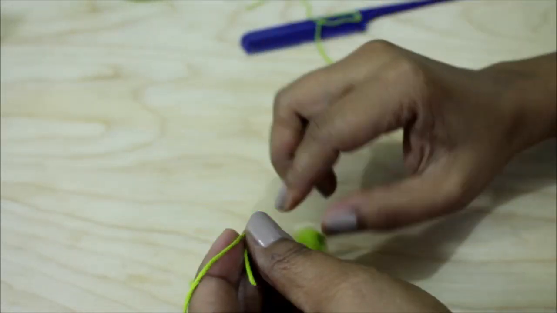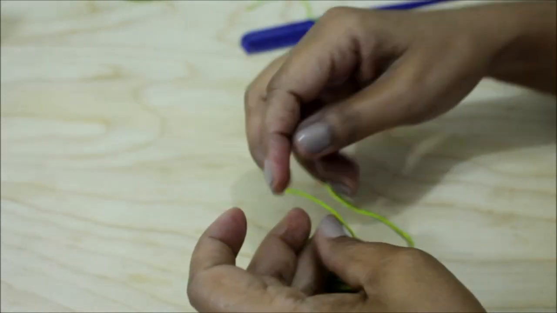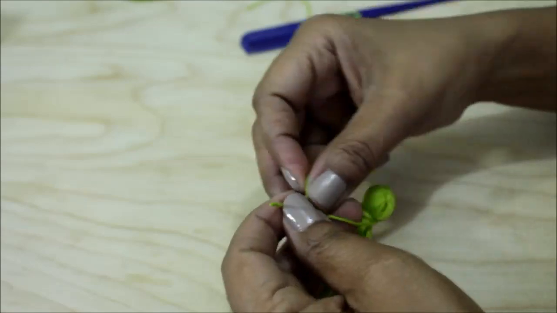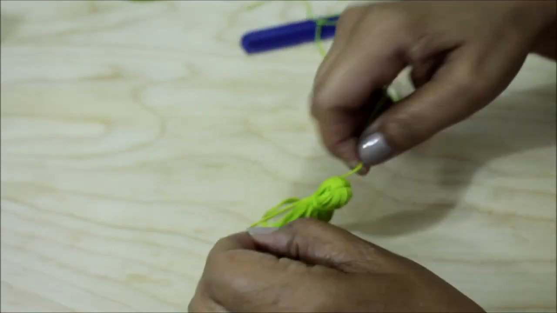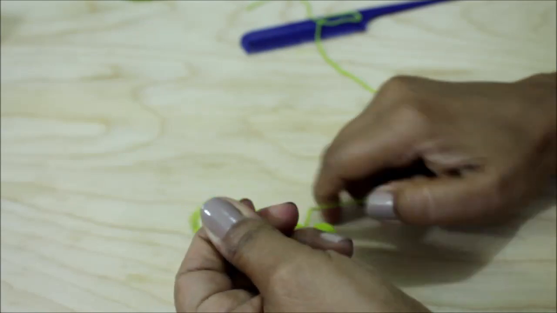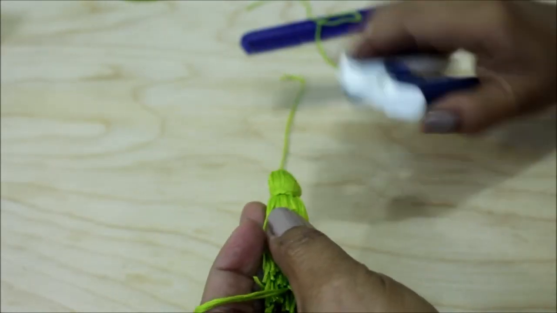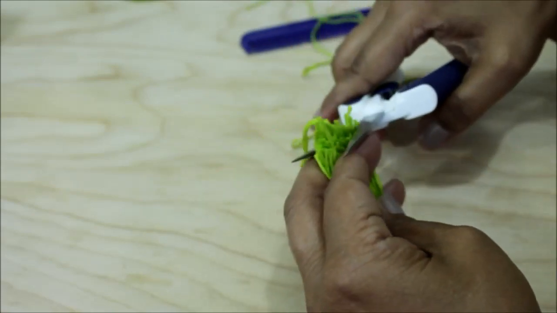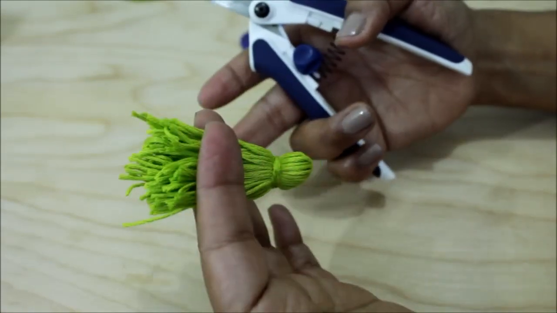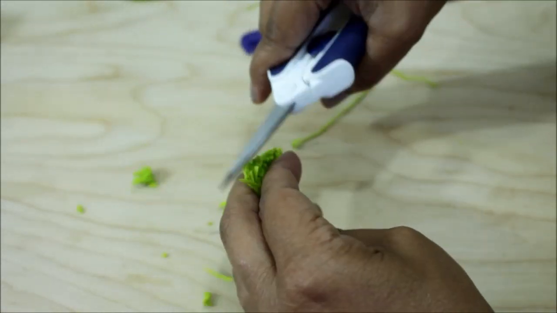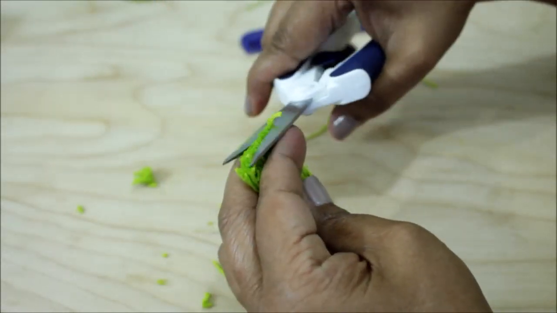Take the other side and make another knot. Just a basic one, it'll be secure enough. Then get your scissors and you can cut off the top. As you can see my needle is at the bottom. I'm now going to cut all of these uneven strands and that'll cut the needle as well which is in the middle.